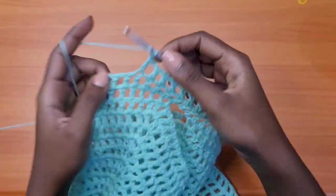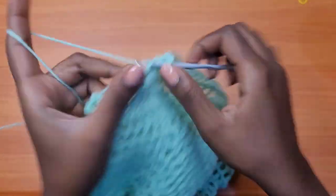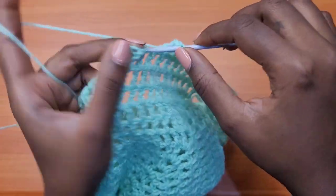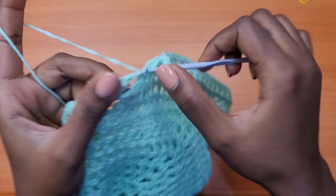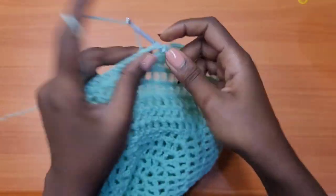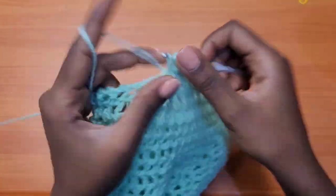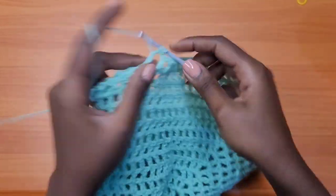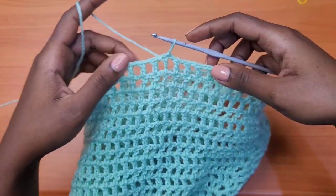So you know exactly how to begin and end your rounds by now. And the mesh pattern is the one at the back of the top. The floral pattern is the one at the front of the top. So I'm just speeding through because by now you know exactly what to do at this point. So I've come to the end of round 14.